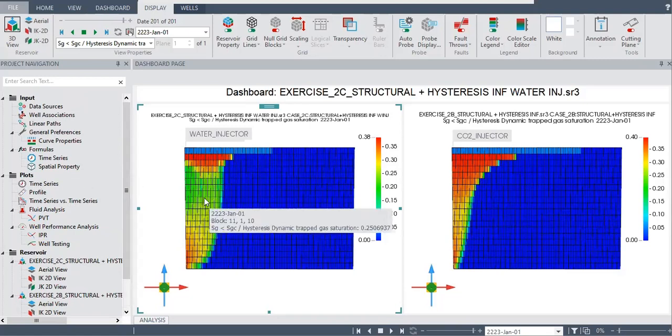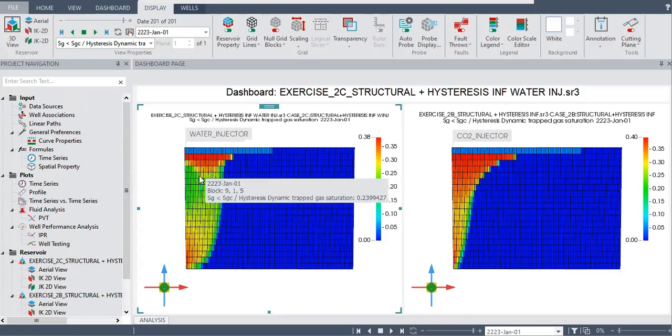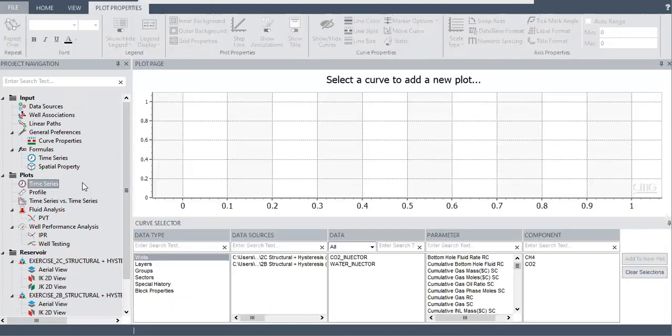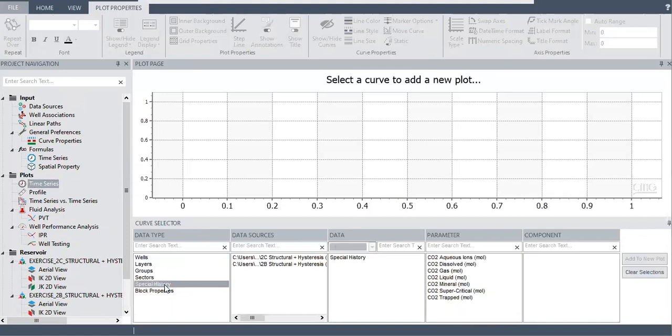So from here, you can see water injection influences the CO2 trapping, but we're still not very sure whether it is for better or for worse. So let's check the time series plot, special history.